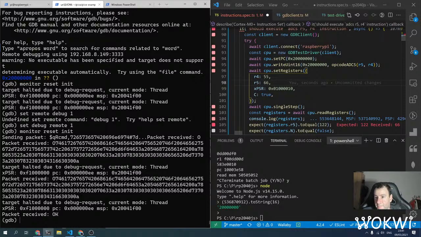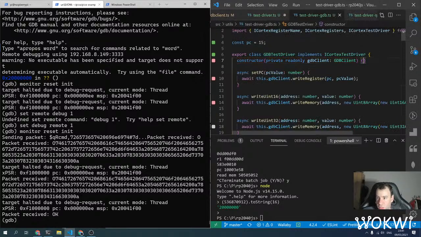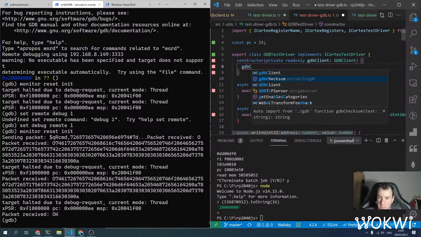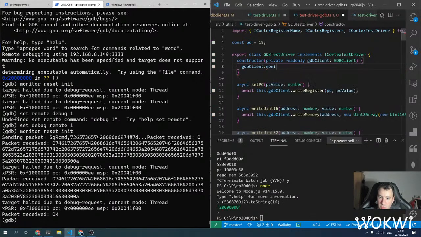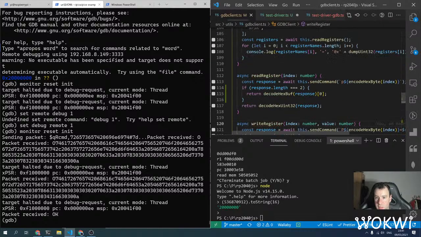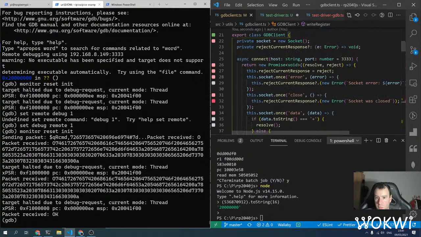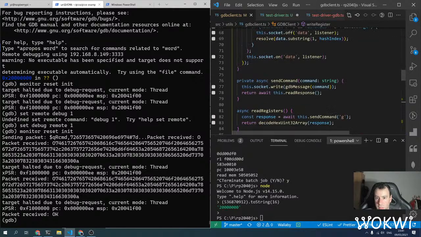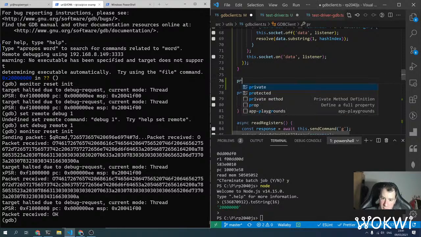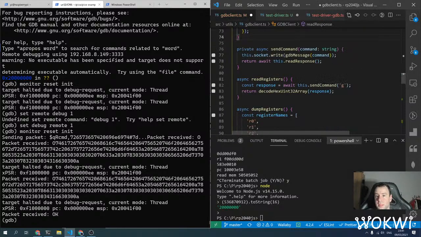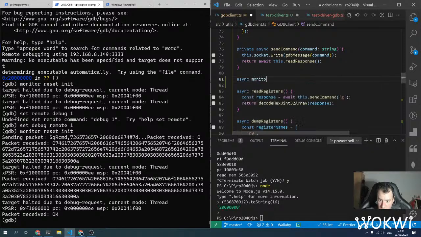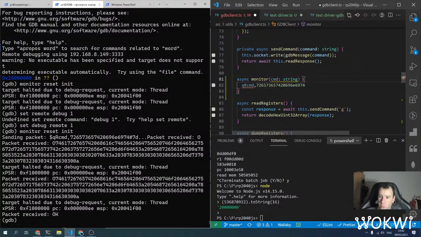So let's do this in GDB. Whenever we construct it, it sends GDB client.monitor reset init just to initialize everything, and then create this monitor method. Async monitor(cmd: string), and then we need to encode it.